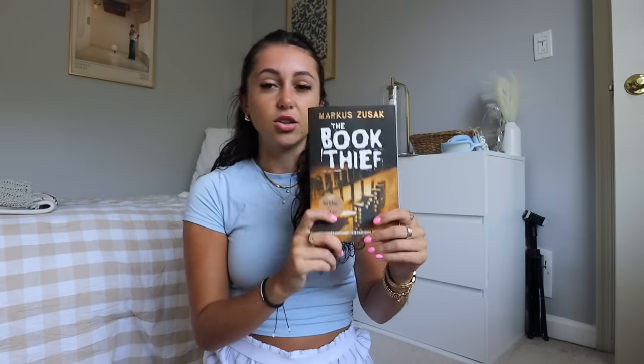Next to the romances is a mix of thrillers, literary fiction, and one non-fiction. I'm Glad My Mom Died by Jeanette McCurdy — I'm not into non-fiction but I've heard incredible things. The Luckiest Girl Alive by Jessica Knoll just became a movie. If We Were Villains by M.L. Rio and The Secret History by Donna Tartt are both saved for fall/winter. The Book Thief by Markus Zusak — I've heard it's amazing. Jar of Hearts by Jennifer Hillier, and In My Dreams I Hold a Knife by Ashley Winstead.